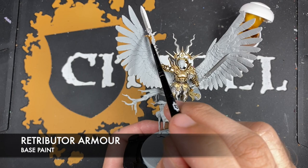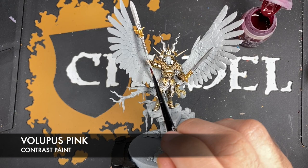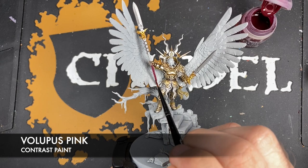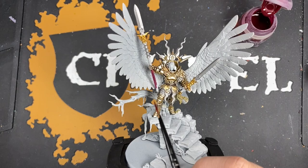And with that done, we're now going to use some Volupus Pink. I'm going to use this all over the soft wraps on the sword and the spear. And so with that done, we're now going to work on that cloak back here.